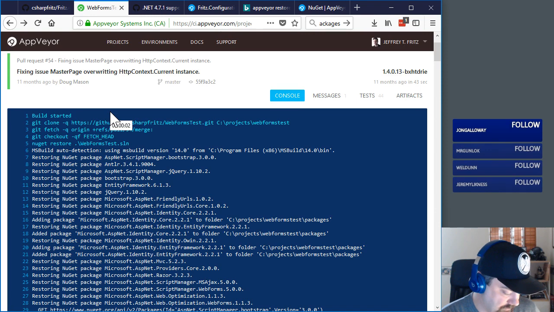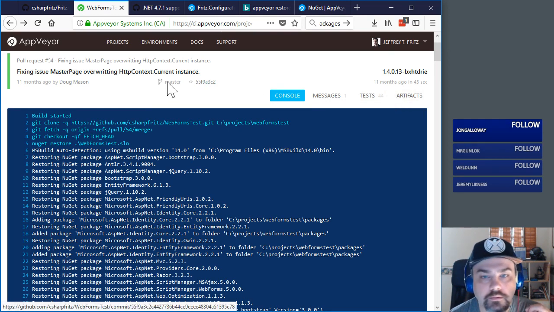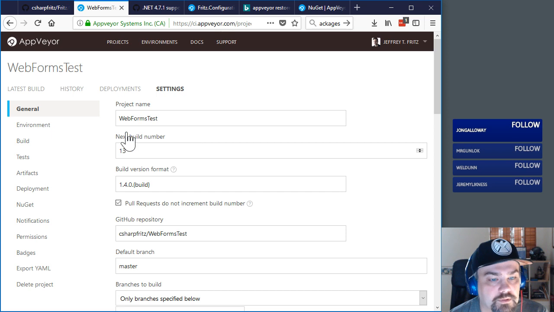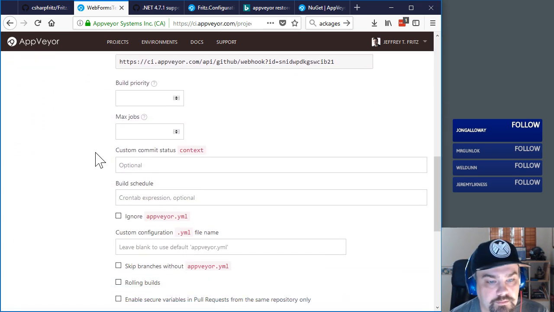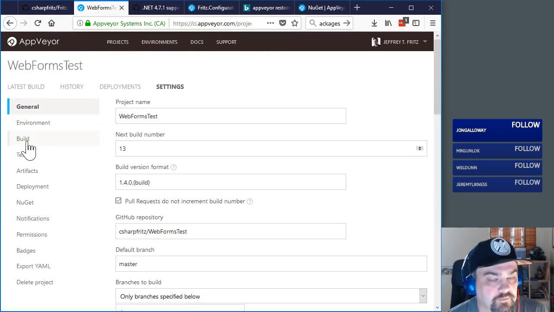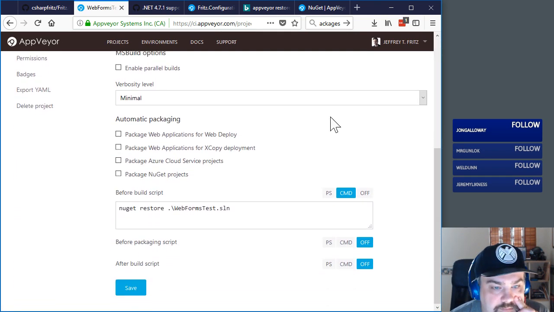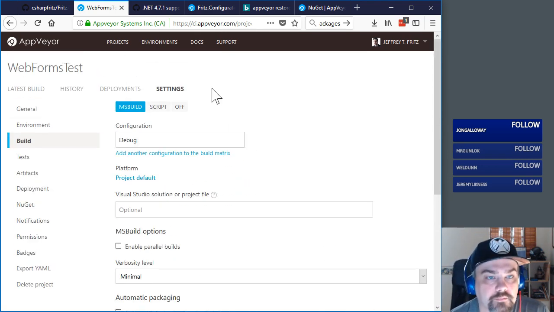Yep, but it doesn't have 4.7.1 installed yet. All right. So how am I getting NuGet restore to function here, but it's not over on the other one? Branches to build. If I look at the build configuration, aha! I actually had to hard code it when I ran this.